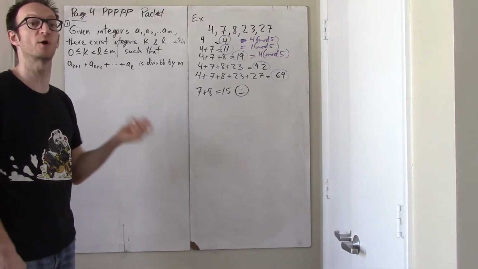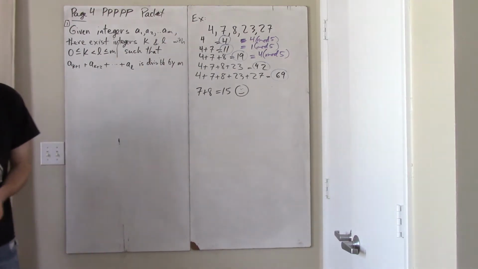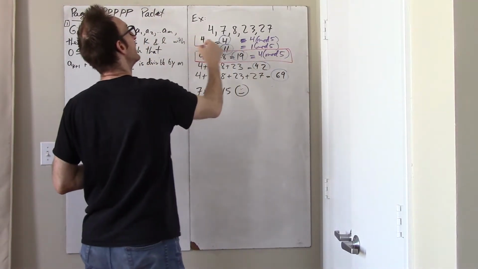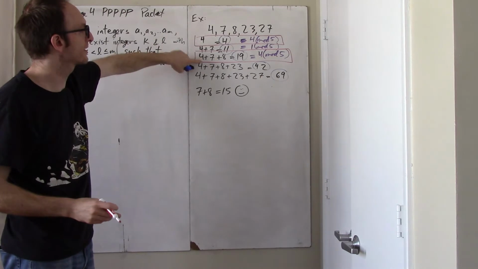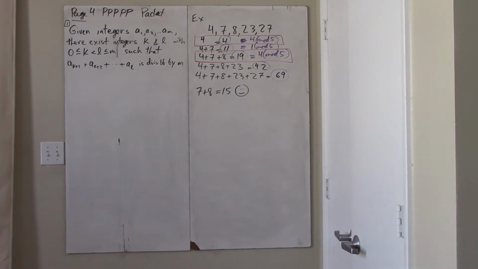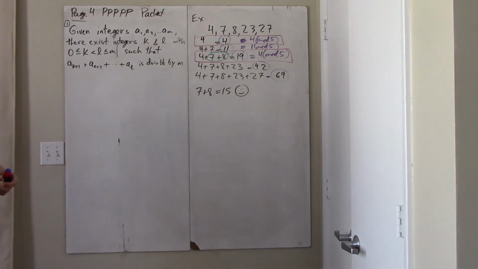Because by the Pigeonhole Principle, there are only 4 possible non-zero remainders, but we have 5 partial sums. And so, what is the significance of these both having the same remainder mod 5? Well, then you just take this sequence out of this one. And in fact, that gives us the final answer to this problem, which is that you want 7 plus 8. So that's just what happens when you subtract the 4 out of that one.